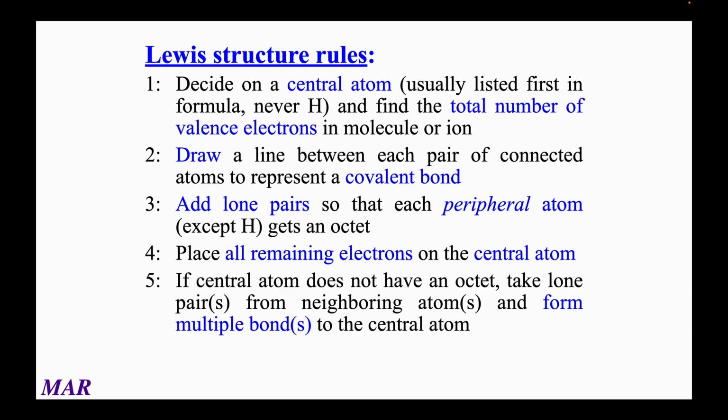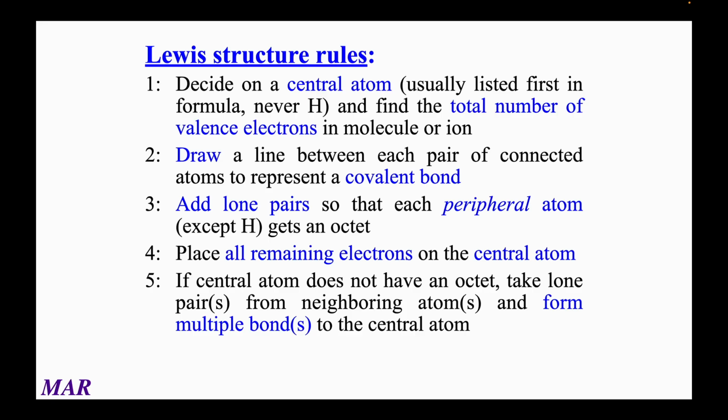And then number 2, you want to connect those outer atoms to the inner atoms, which was making a single bond, or a sigma bond. Those are covalent bonds because the electrons are being shared, no problem. Now in number 3, we didn't do this last time. You want to add lone pairs to the outside atoms first, so they get an octet, and then number 4, if you have any electrons over, put them on the central atom.